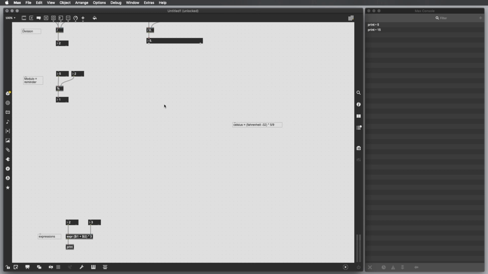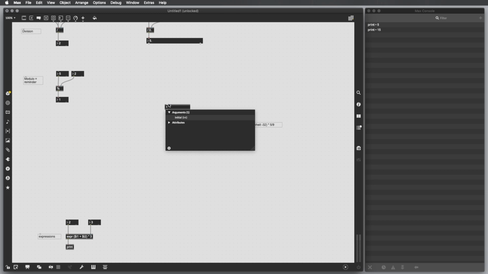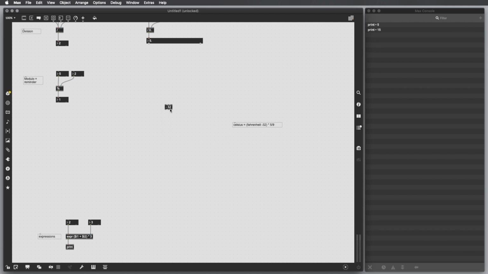And let's start with the minus operator, minus 32. So by giving an argument here in the minus object, it's like sending the right operand here.